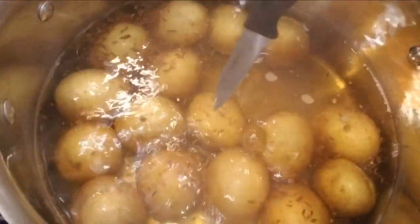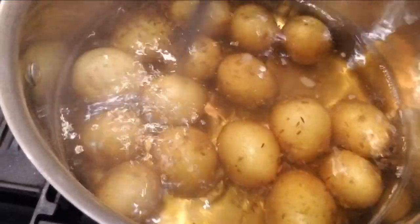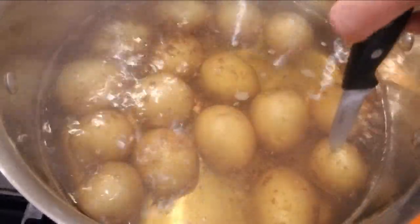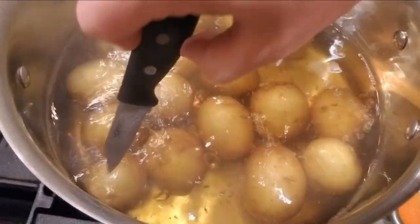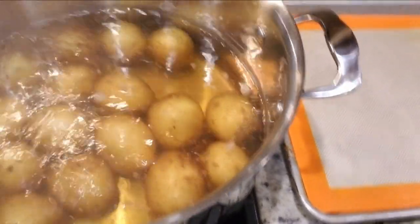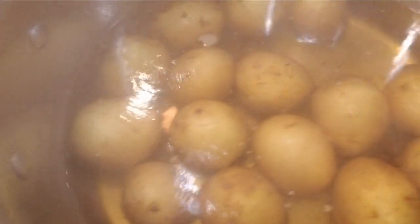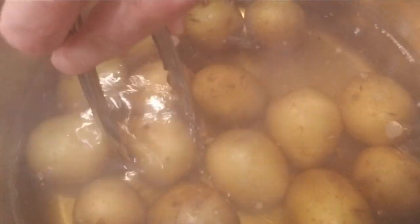It's about that time. Got my paring knife — let's go check these out. What we're looking for is the knife to just go in very soft without a lot of pressure. Looks like we're good. Some of them are a little bit more cooked than others, the smaller ones, but that's fine. We will now shut our heat off. Because we have caraway seeds, we're not going to want to dump those in the drain, so I'm just going to pull these out one at a time and place them on a pan.